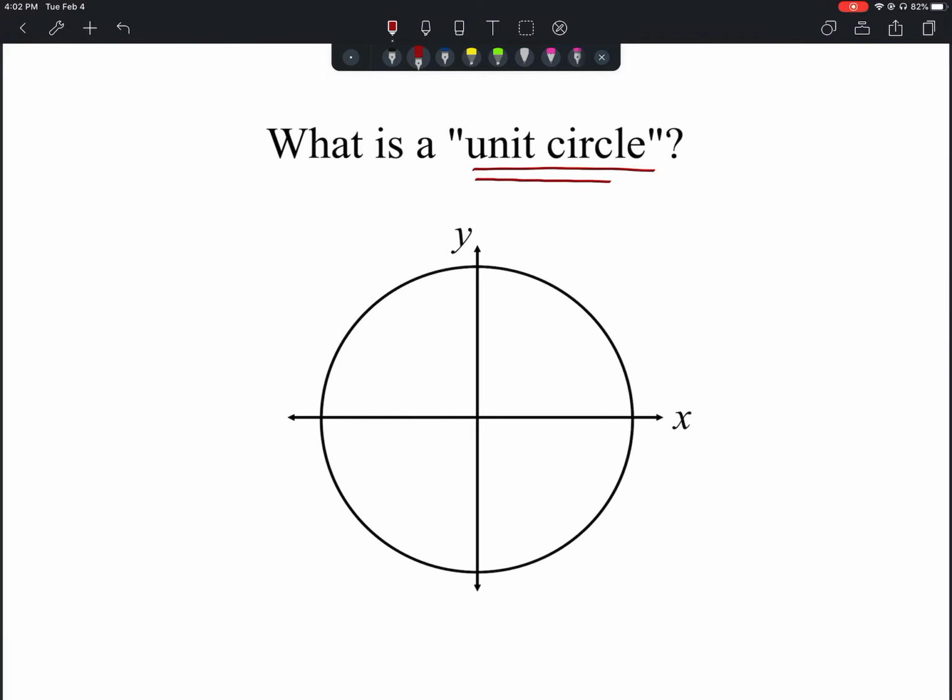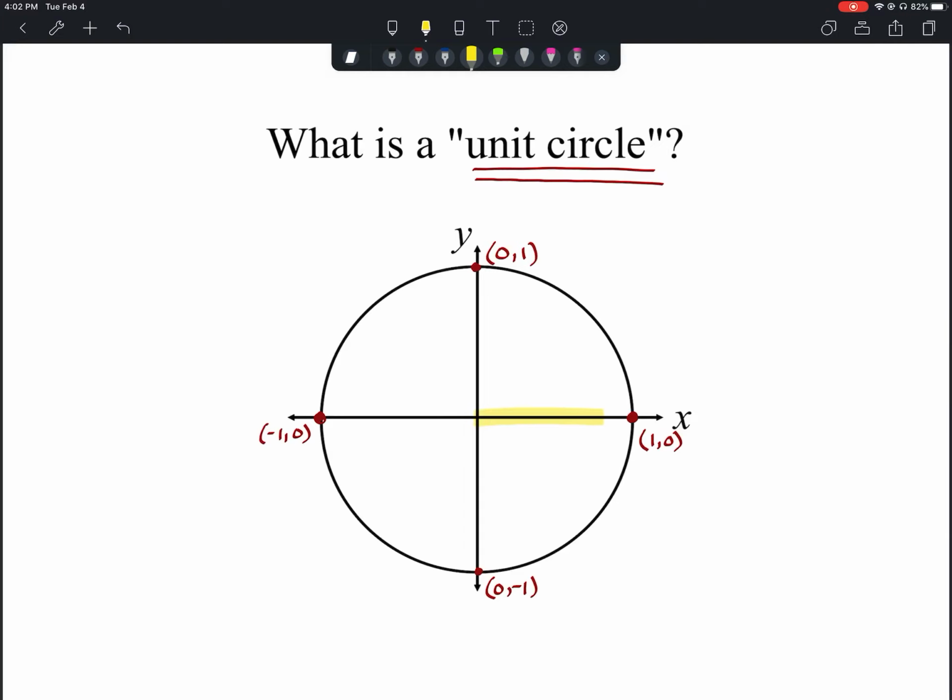But by the words unit circle, obviously we have a circle, and what's important to remember about that circle is that the radius is going to be 1 unit. So if you see we have our x and y axes on here, if we were looking at points that appear on this, we'd have a point over here at 1, 0, right? Our x coordinate for this point is 1, 0. At the top, we'd have the point 0, 1. Over on the left side, we'd be at the point -1, 0.